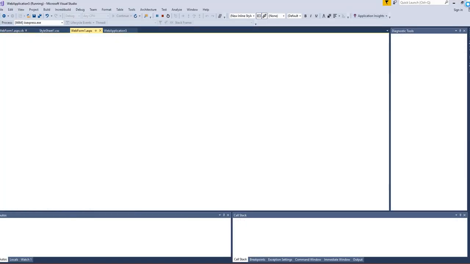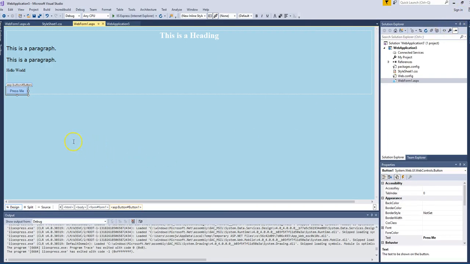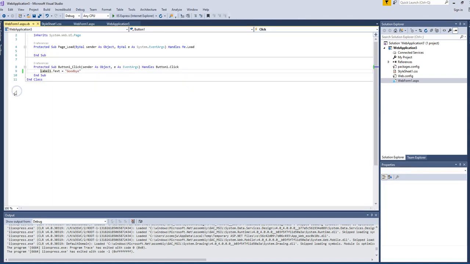If I close the browser down, go back into that, I could actually change the label on the button.